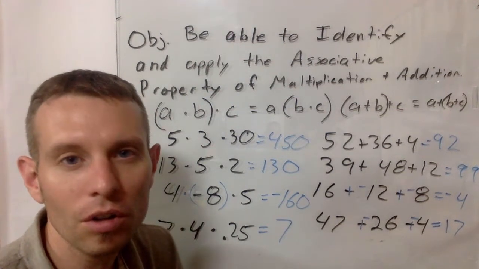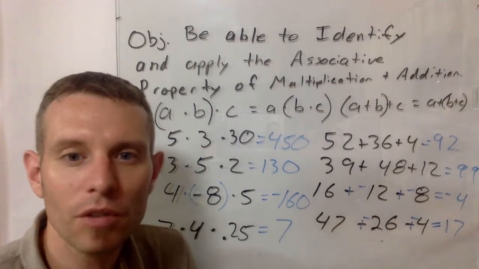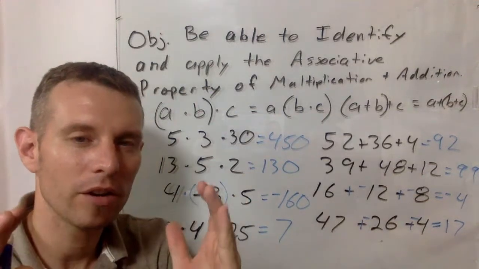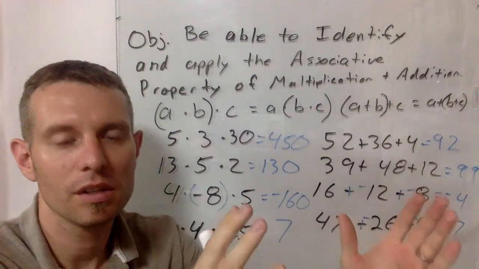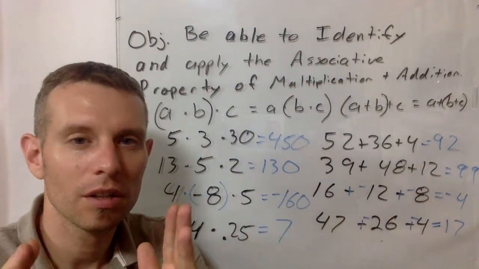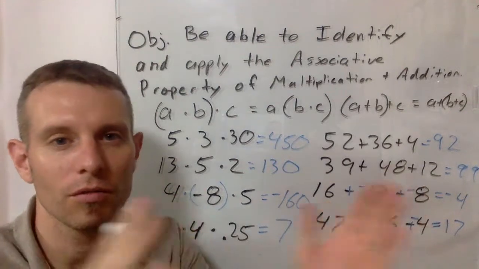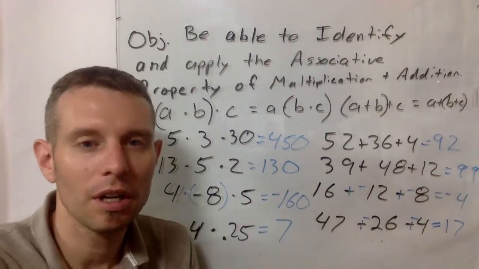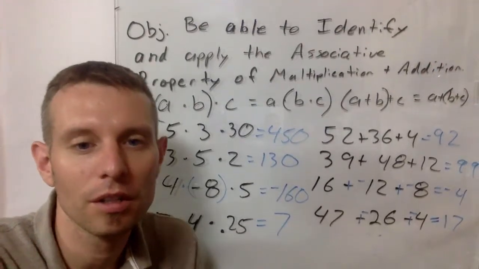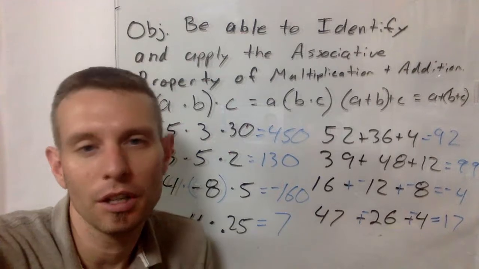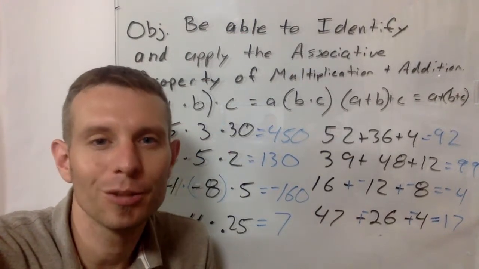If you have all multiplication or if you have all addition, then it doesn't matter if you do the second part first and then the first part, or vice versa. Basically, your grouping can change based on whichever is going to be convenient or make the math easier. You can put that in your own words for your summary.